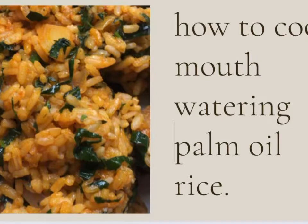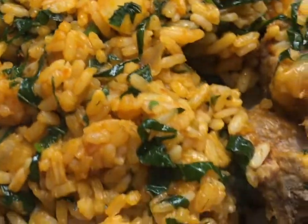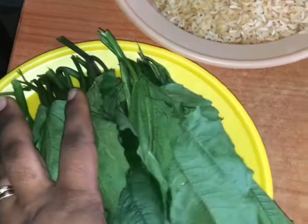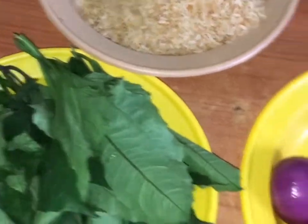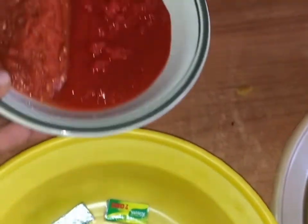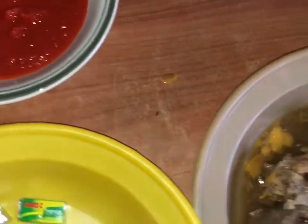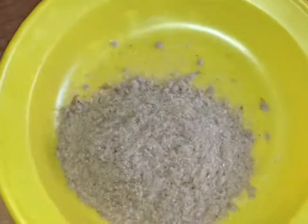So in today's video, I'll be showing you how to make mouth-watering palm oil rice. I mean, concoction rice. This is my favorite rice. So stay tuned. Okay, so what we'll need is 2 cups of rice and vegetable ugu leaf, some onions, stock cube and salt, and then we need some pepper and tomato mix, and then some beef and some beef stock, then some crayfish and of course palm oil.